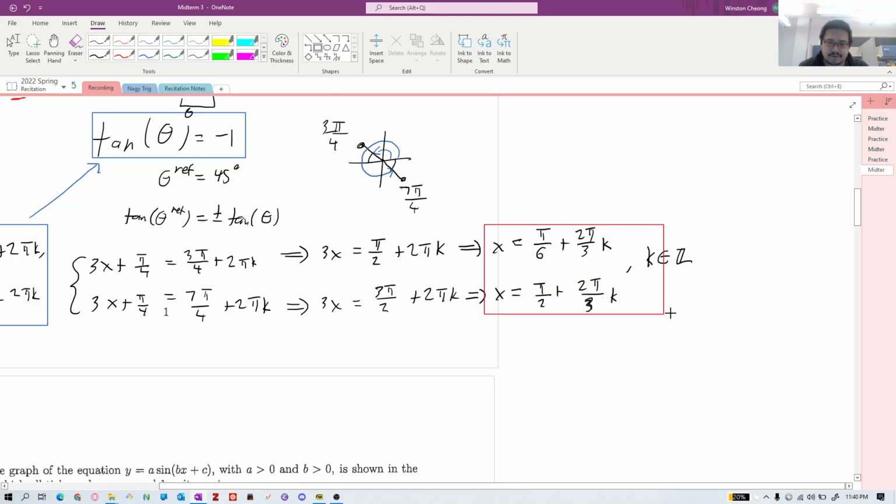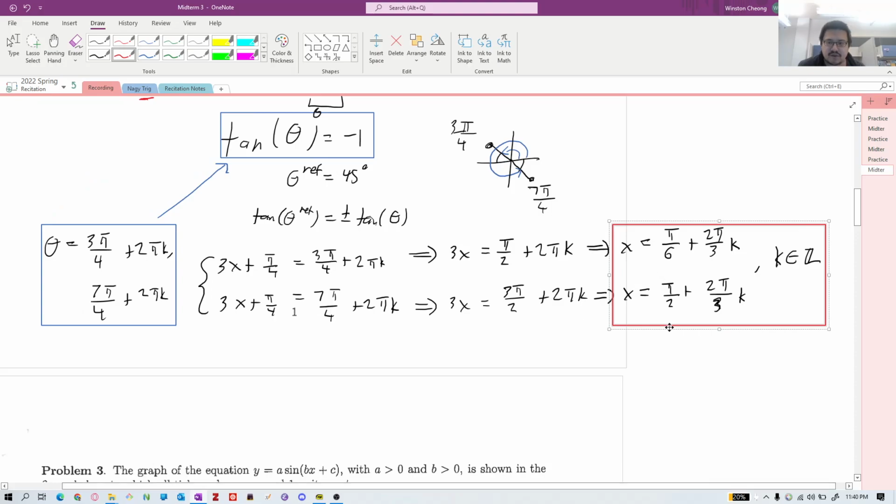And, well, okay, I'll say one additional thing about this. If you were a bit clever, you would have noticed that these solutions actually can combine. Okay, so you can write your answer this way, but there's actually a simpler way to write it, and it's going to be equivalent. So whoever grades it, hopefully they will notice this. I mean, they better notice this. So you could write it this way, or you could actually notice that if I take this point and I rotate 180 degrees, I get to this point.